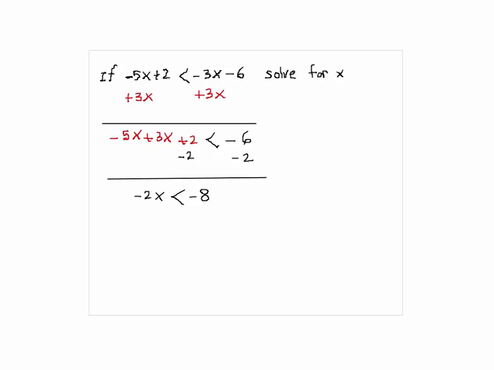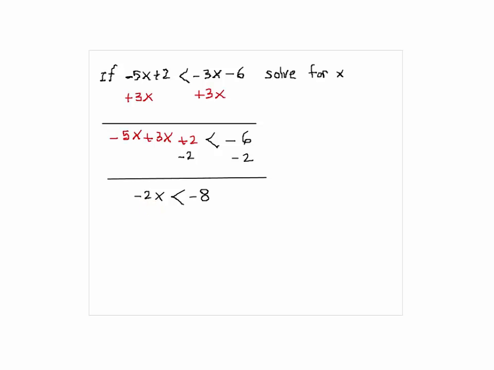Okay. So you see, the reason we got a negative coefficient here is because you move the larger x where the smaller x is located. See, this negative 3x is larger than minus 5x, right? Negative 3 is larger than minus 5. You move the smaller x where the larger x is located, so you end up getting a negative coefficient. If you move it the other way around, if you move the smaller x where the larger x is, then you don't have to worry about this negative. But it doesn't matter.